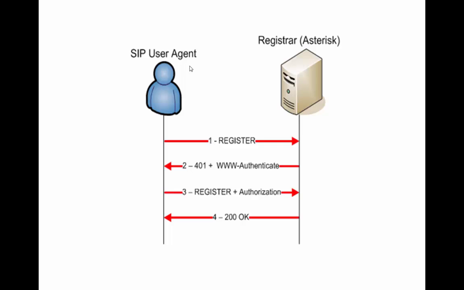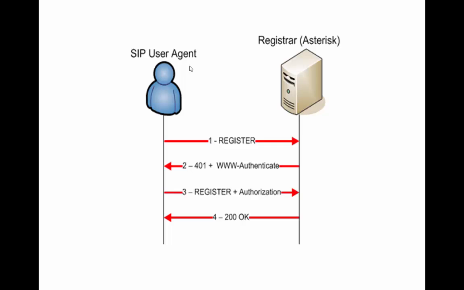I want to go through the details of what these WWW-Authenticate and Authorization headers have in them. But at a high level, the authenticate header has some sort of a one-time password, which is called a nonce, and the user agent takes that nonce. He has a username and a password associated with his account, uses that nonce, creates some sort of a hash, and sends that hash back in the authorization header to the registrar, and it also sends what kind of realm it used to create that hash. The registrar takes that, generates its own hash, and verifies this information.